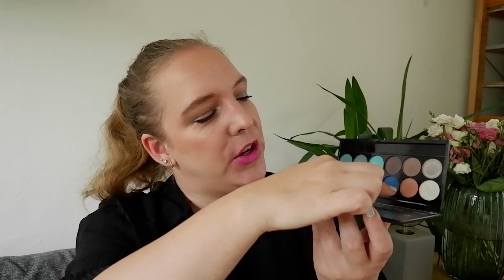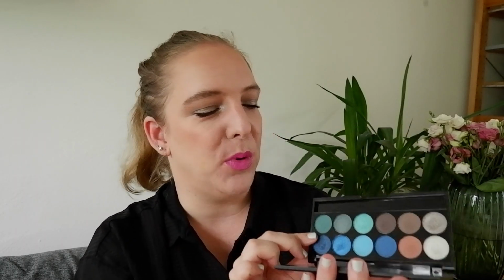Ooh, I forgot the name of it, but they had a very warm tone palette with a really bright pop of blue. That's one of the other Sleek palettes that I keep around in my collection because it's the only warm tone palette with a pop of blue that I actually own. I never really fell for the hype. I also don't own that new ColourPop palette that a lot of people are raving about. But yeah, you do get cool tone neutrals in here. You do get one warmer tone brown. You get a shimmering champagne for the inner corner. And then you just have these lovely brighter pops of blue and turquoise to really get the look together.